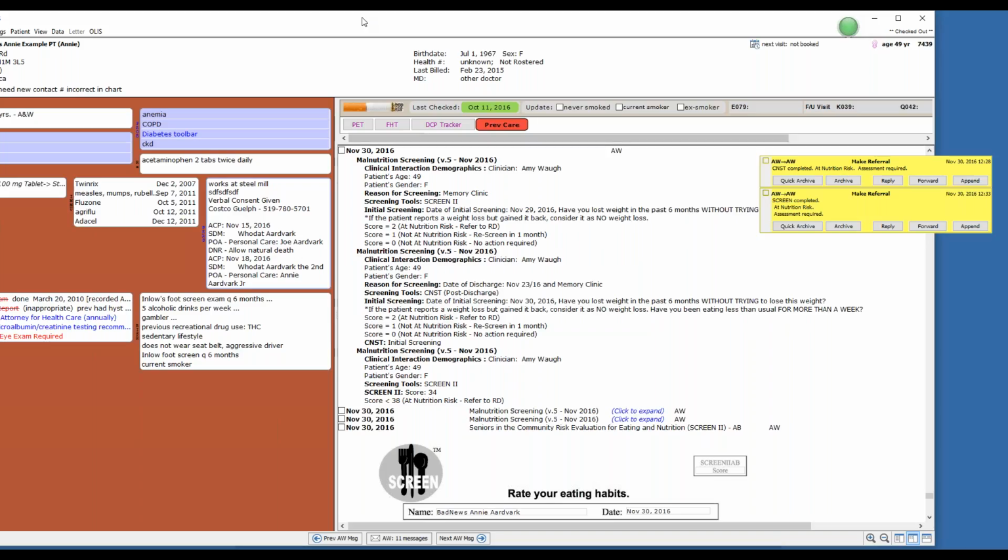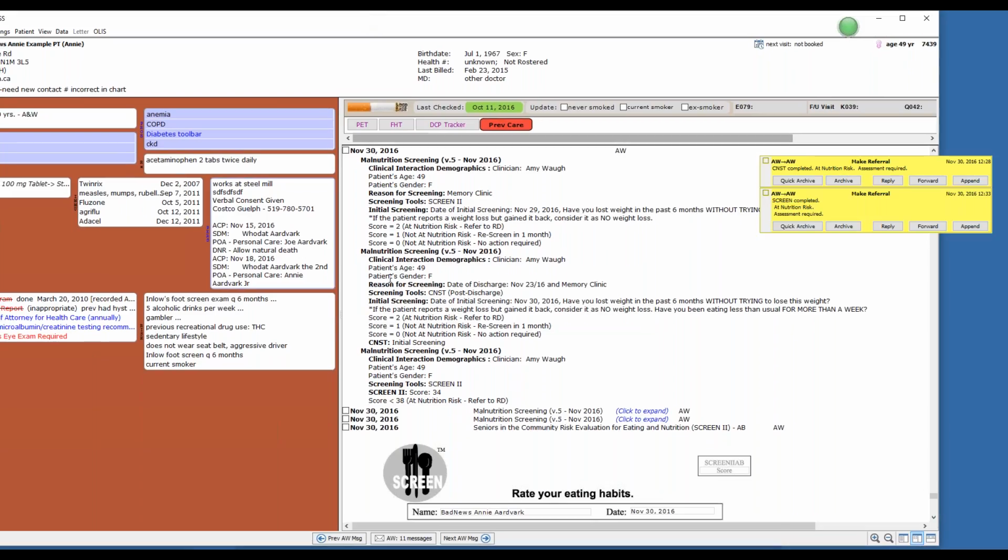And you can just see on my screen, once you've hit finish, I've got 3 forms in a row because I just did it 3 times today. The whole form collapses into a pretty short little note, from malnutrition down to this, which is a summary note text, and that's what actually will show up. And underneath will be whether or not you've put in the CNST or the Screen 2 form, which will also show up as a separate note with the message.